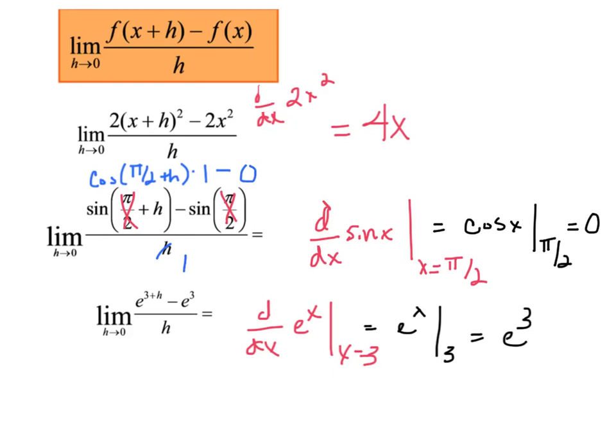Now you evaluate the limit again. Well, you plug in 0 for h. Cosine of pi over 2 plus 0 is cosine of pi over 2. Minus 0 over 1, well, there's the cosine of pi over 2. So you're going to get the same thing using L'Hopital's rule. You can certainly use it. Of course, up here you could do that. You could say, well, the derivative of this first thing is 4 times x plus h to the first minus 0 over 1. And again, you plug in 0 for h, you get 4x. So you can use L'Hopital's rule to do this. It might be easier not to. Okay, you just need to remember that h is the variable and x is just a number.